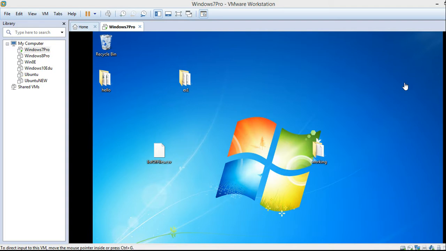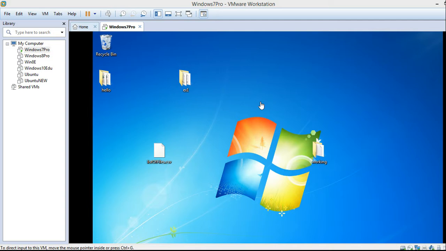Alright, the first thing I want to point out is maximizing your VM so you can see your whole screen in there. Before I do that, when you're installing your virtual machine, make sure you let it finish, reboot, and do everything it needs to do, because at the very end, after your Windows desktop comes up, don't just start clicking things, because it still needs to install VMware Tools in order for this maximize feature that I'm about to show you to work.